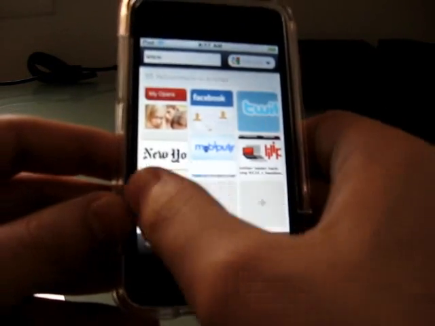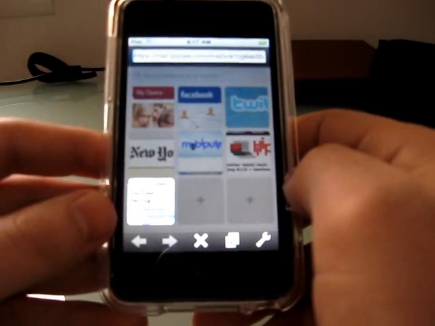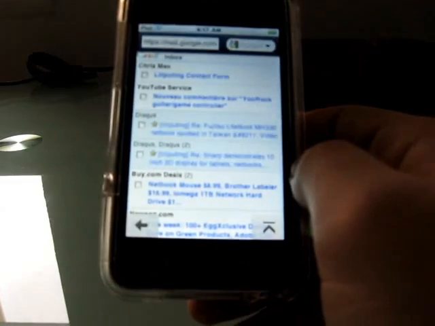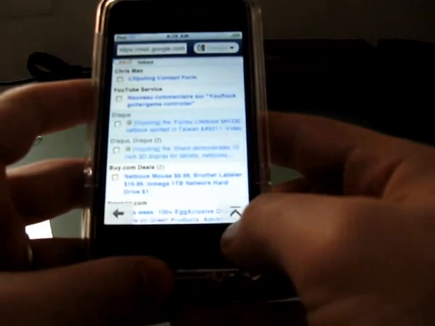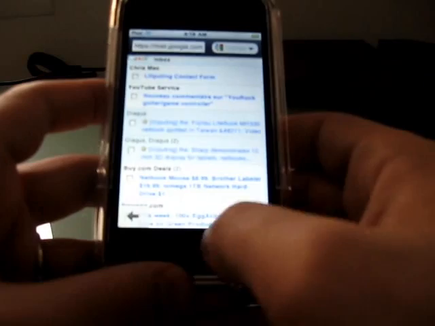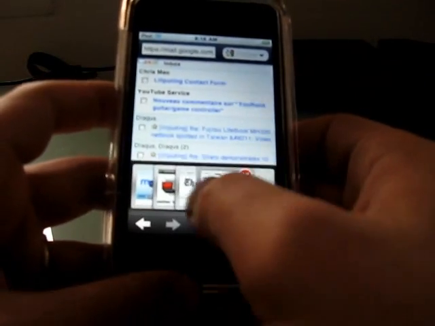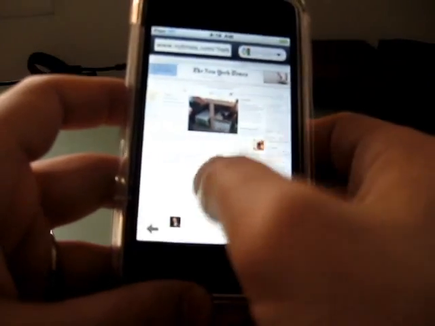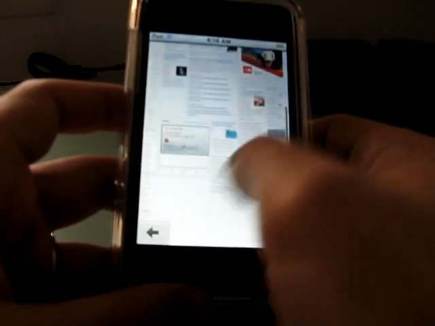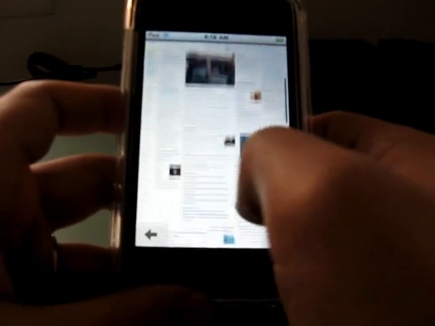There are still some quirks. For example, in the Gmail application, it doesn't use the sort of sexy mobile version of Gmail that I've come to know and love for the iPhone and Google Android and other platforms. You've got this very stripped down version of Gmail Mobile. As I mentioned, you don't have a lot of control over the zoom feature. But in general, it's a pretty nice alternative web browser to Safari.